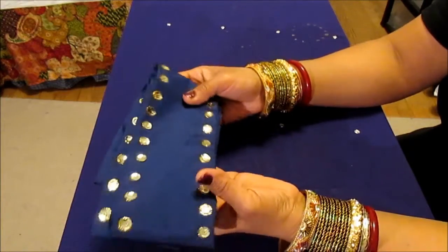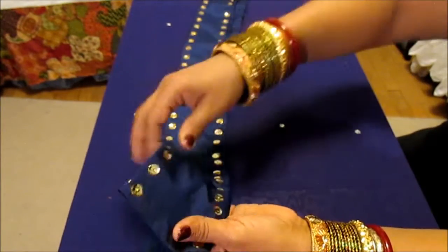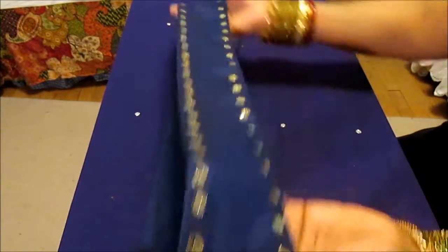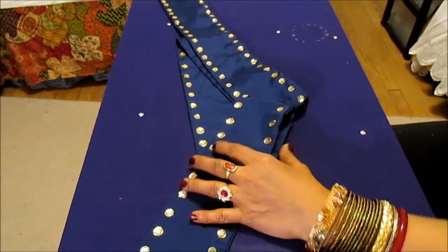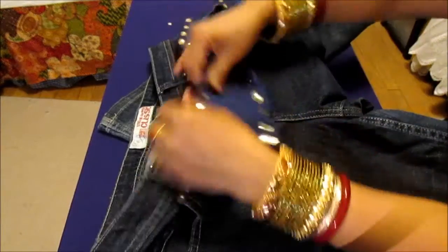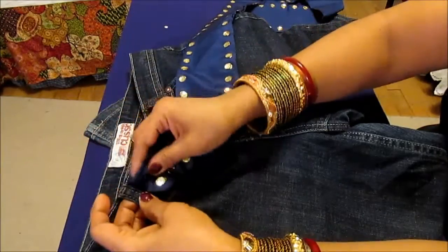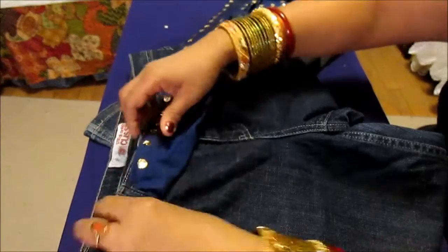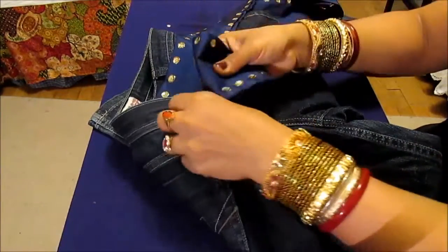Today I'm going to talk about this beautiful fabric belt I have created for the jeans pant. This is a beautiful fabric belt to give a little life to the jeans pant. Now this is the jeans pant which I might decorate later, but right now I just created this belt and this is how it's going to go. You start putting the belt from here like this, and I will show you how I created the belt.